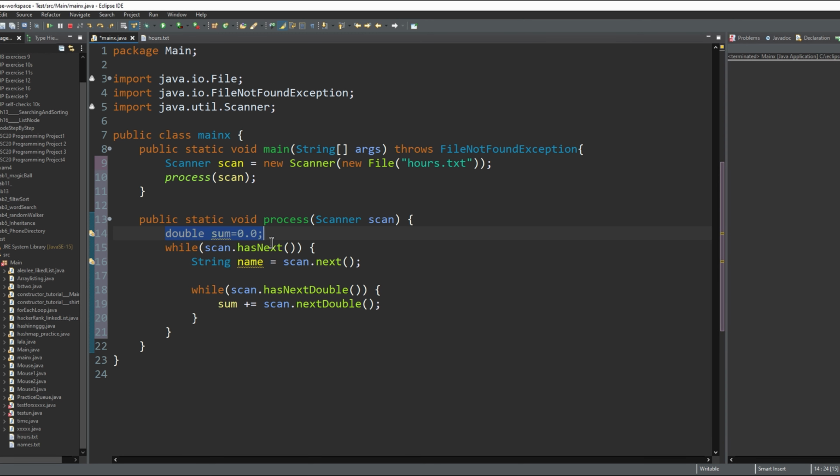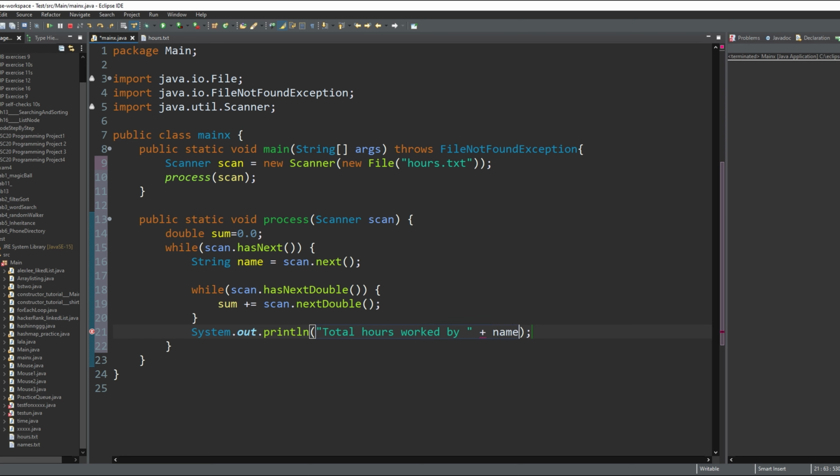So after we have our sum, and then we have this while loop, we need to print out the name and the total of hours worked. So we'll have a system.out.println. So we will put the string total hours worked by, and then we will also have the name of the person.